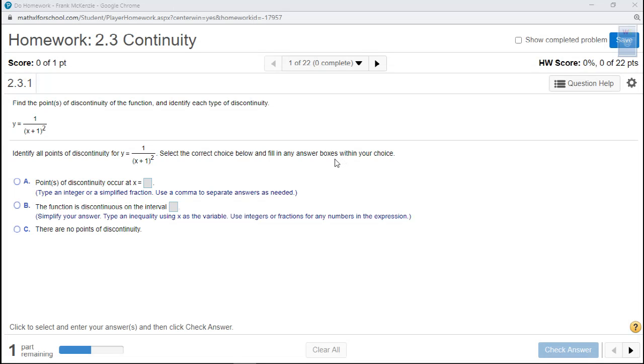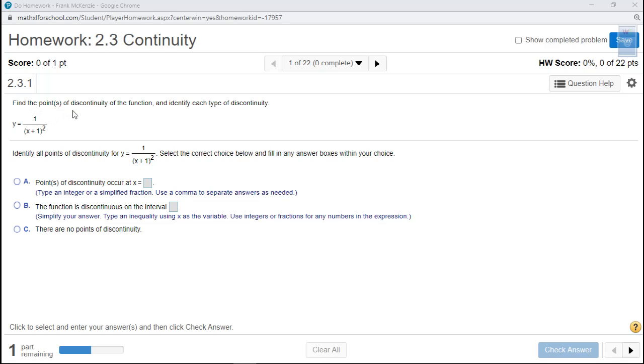All right, so we're looking at the 2.3 homework now, and I'm going to go through and talk about some of these. Like I said, I'm normally not going to talk about all of them, but I'll hit some of them and get the general idea and help you along a little bit. Some of it you're going to have to think about on your own, and there are going to be some that are going to be a little more complicated than this. There are going to be some that are going to be a little easier than this, but you've got to start thinking on different levels.